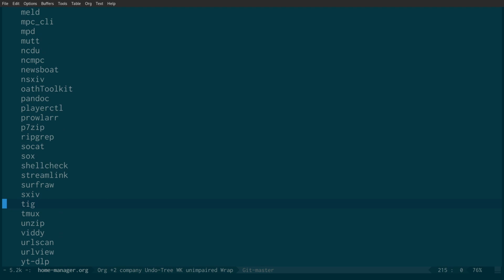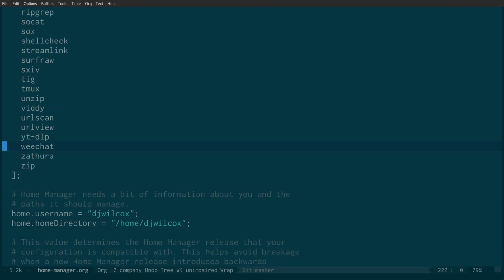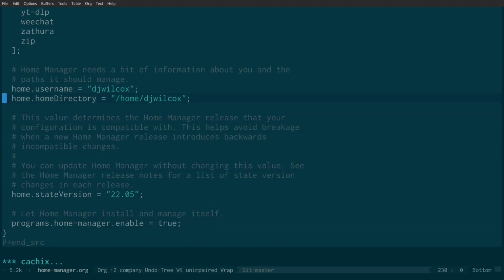You got lots of stuff down here, lots of all your favorite command line utilities. So I use it to install Tig, tmux, yt-dlp, things like that. And the advantage of this is that you'll actually get a later version than you would in your standard repositories. This bit down here is actually created by Home Manager.